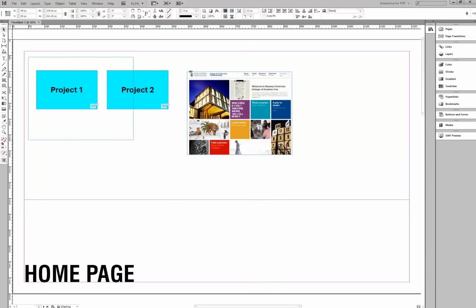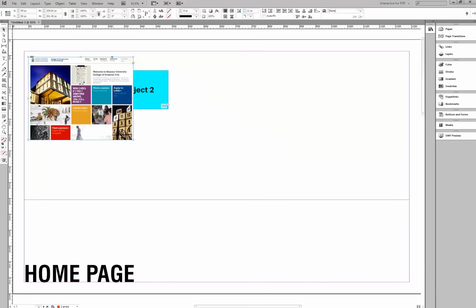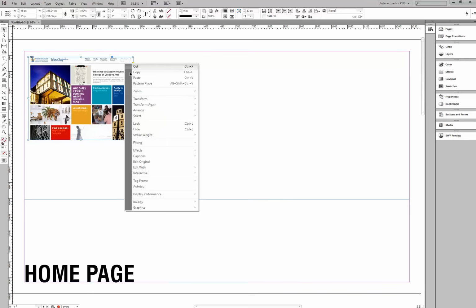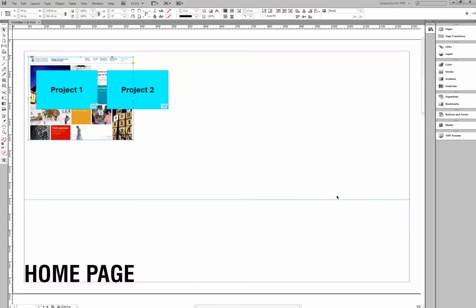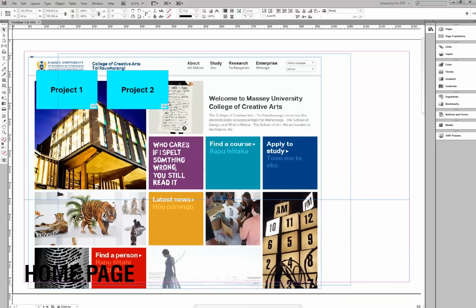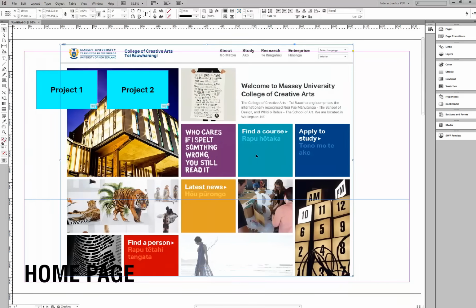So probably a bit bigger than that, and see how it's overlapping? So you can right click and go Arrange, Send Backward or Send to Back. And I'll go Control Shift and then scale this up. But you see what I'm getting at? So you can actually literally have the web page right there and do these fake buttons over top.